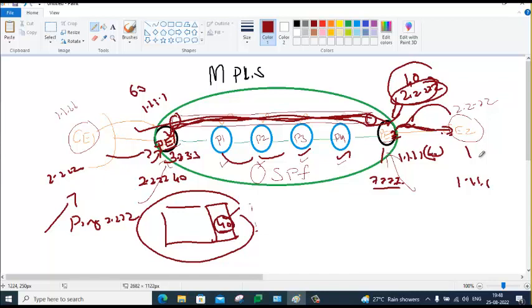Yeah. So the transport from P1 to P2 happens only on the basis of the label. Yes. And then it uses the underlying OSPF, because OSPF provides reachability from P1 to P2, that is what it uses. So, to identify the remote tunnel endpoint.